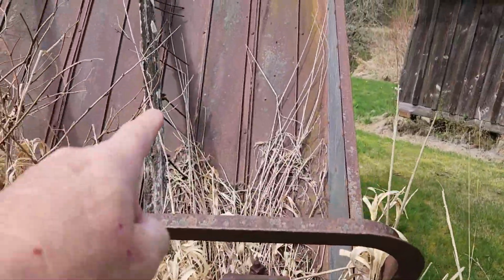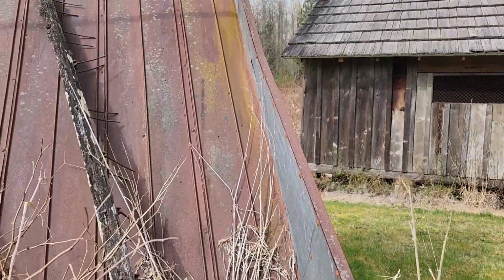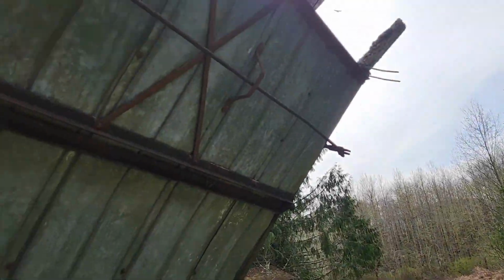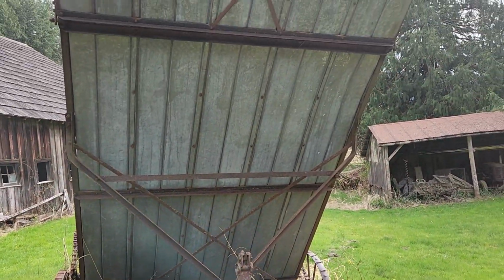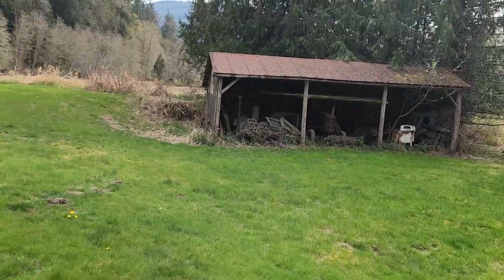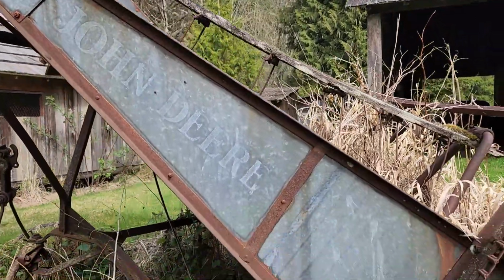It would pick up, and these cams would work these boards back and forth, up and down, and it would push the hay up to the top of this thing, all the way to the top. It just walked the hay up. And then the hay would drop down the other side, drop down up there onto the hay wagon. And two guys could be forking that pile of hay to the front of the wagon, pulled by horses or tractor or whatever. The whole thing was worked by gears and chains. This was high tech, and this one's a John Deere, so it was a fancy one. This was high tech stuff.